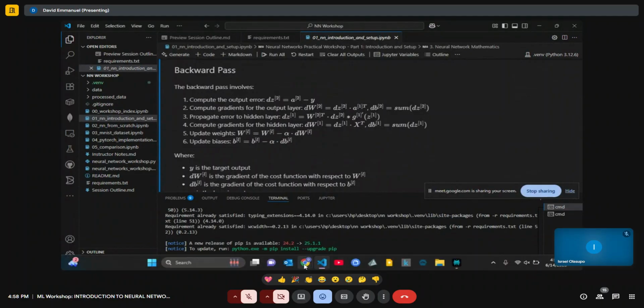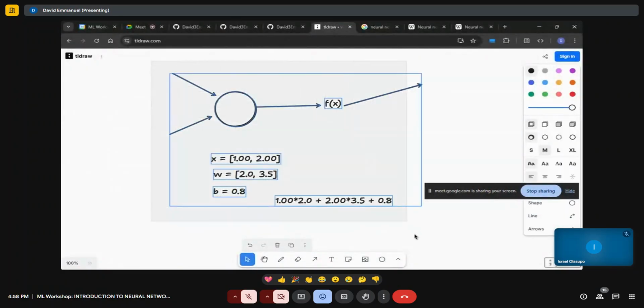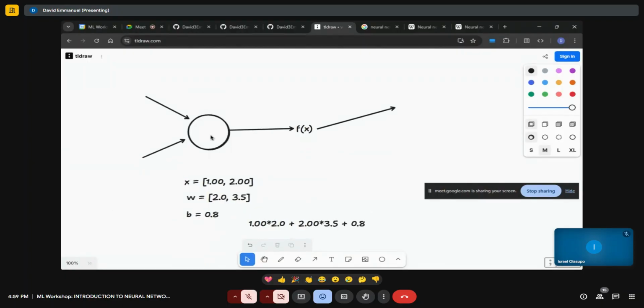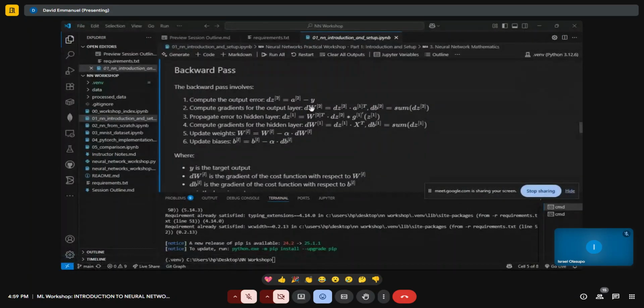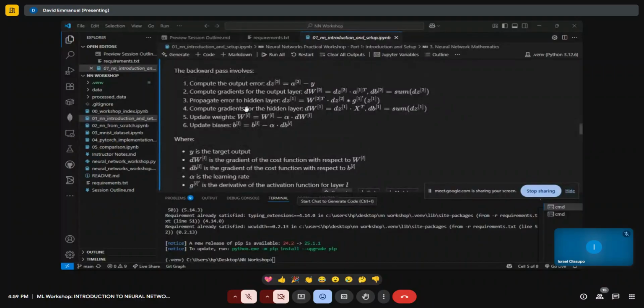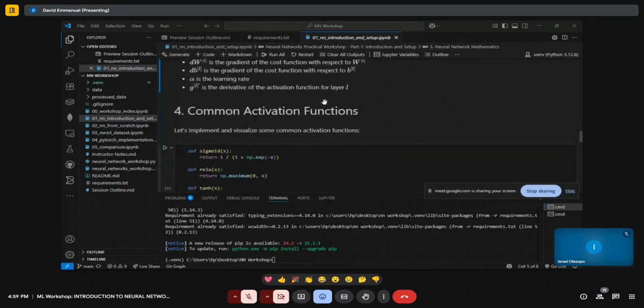Traditionally, most of the neural networks you are familiar with are supervised, meaning you already have a data set of inputs and their correct outputs, also called labels. So you have inputs and you have labels. If, for example, the input here is 1 and 2, and our output is 5, but the correct output should be something like 8, you see that there's a difference between our predicted output and the correct output. That difference is what we call the error, and the error is passed backwards through the network. When we're actually coding this, we'll look at how all of this works.